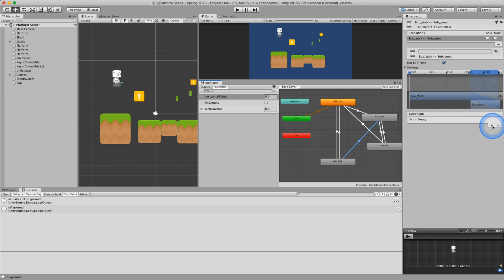And that condition should be the same thing, that if we happen to be off the ground, then we should move into our jump.